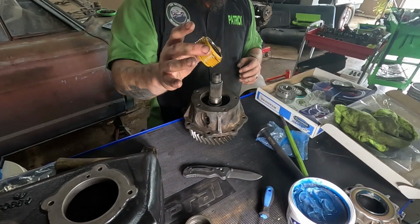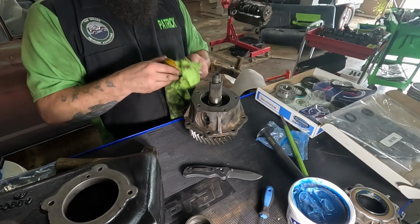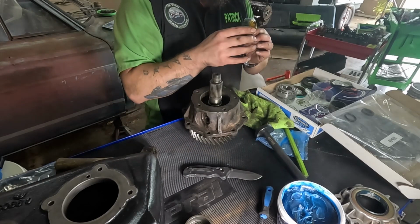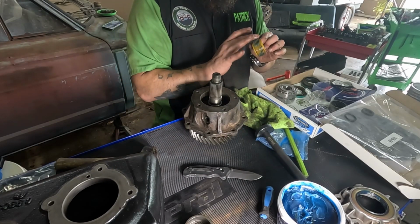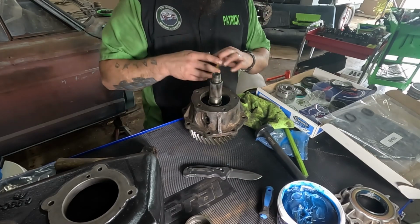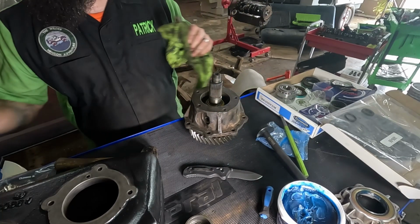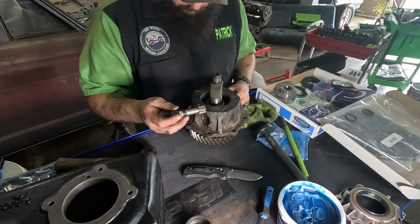All right. I'm gonna wipe this out a little bit. Oh God, that might have, oh, there we go. Yeah, that might have been a little much, but that'd be all right. Those just index it.